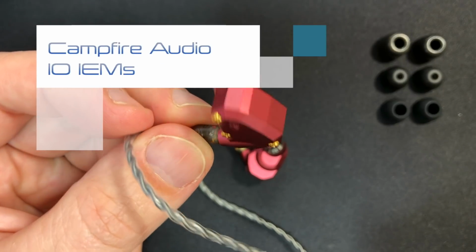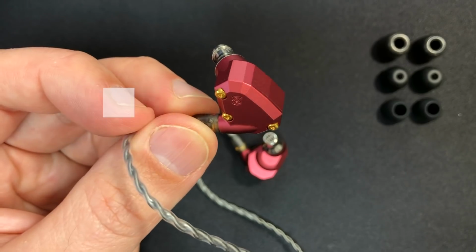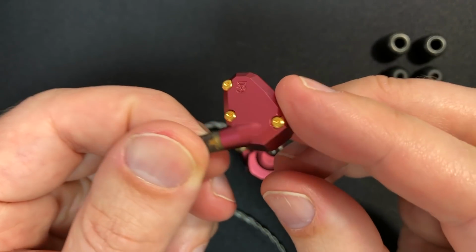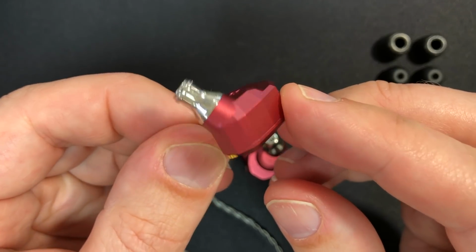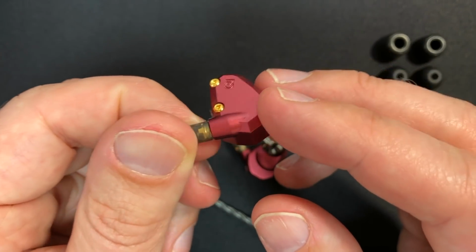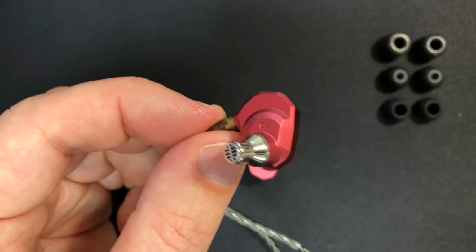Someone said these remind them of Iron Man. Well, certainly that colour scheme does. But here we have Campfire Audio's EOs, which are their new $299 dual balanced armature model. They have much the same kind of design with a few improvements over the original Andromeda.